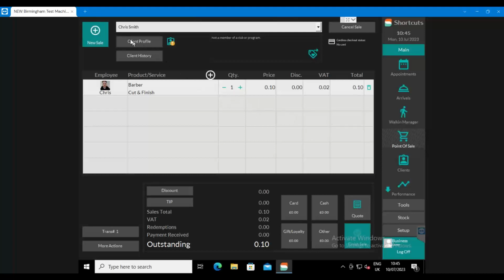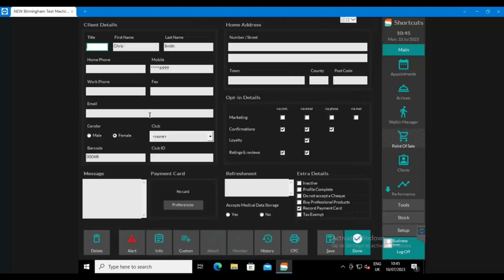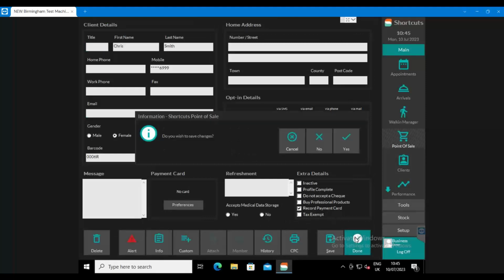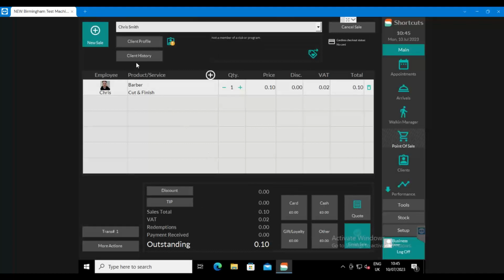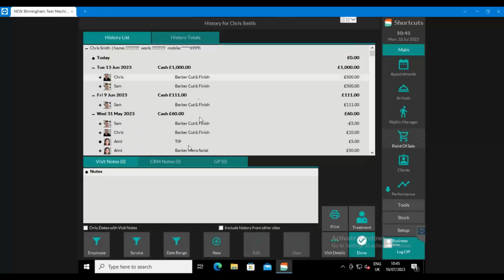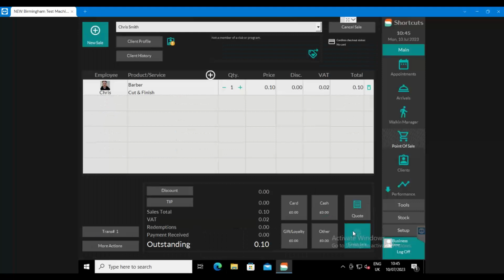Now, as we look at this, you can see we've got the client profile, just in case Chris says to you, oh, I think you might have my phone number down incorrectly, or can I give you my email address? And exactly the same way, we've also got the client history. So depending on how you like to run your salon, you could add in your client history here. That could be the 713 and the 20 volt. That could be the grade 1. Or if you like to, you can click onto the client history and then say, ah, yes, I remember we spoke about this shampoo last time, or whatever it may be. You can keep track of the client's history.